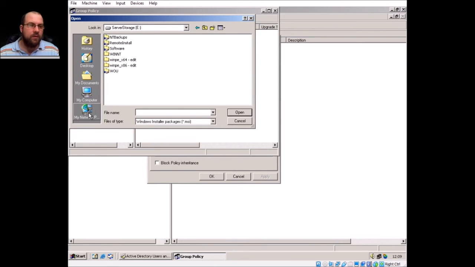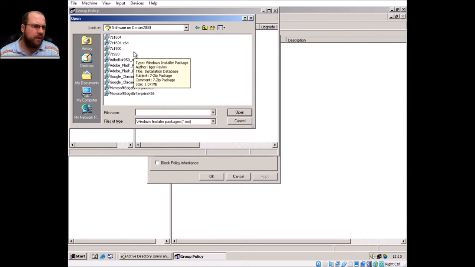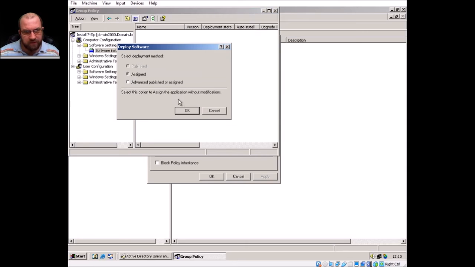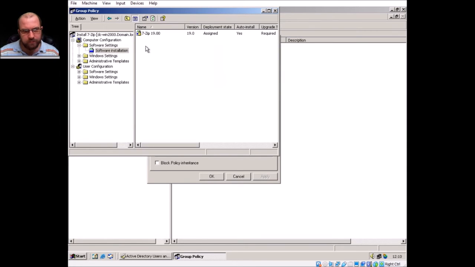You have to go into network places, entire network, and you have to go through the share this way with the software share. So what this does, it puts a UNC path in, tells it it's on the domain controller. Otherwise it doesn't work. Okay, so let's do the latest one, see if that works. There you go, 7-zip 19. Cool.